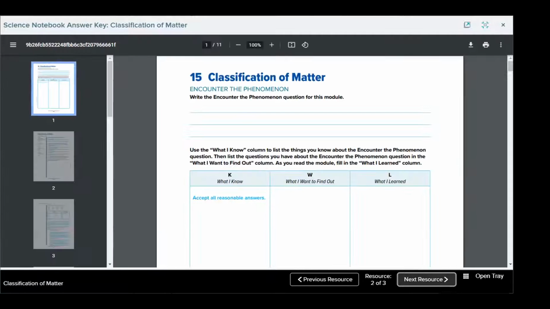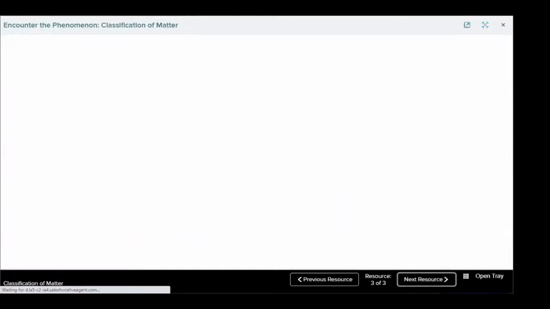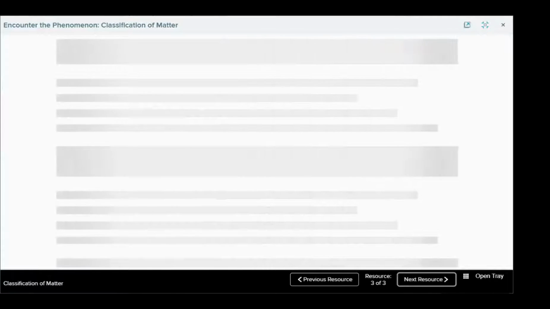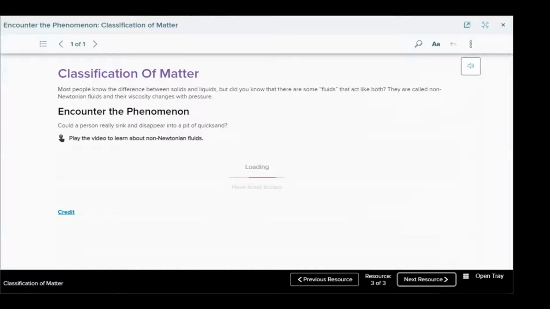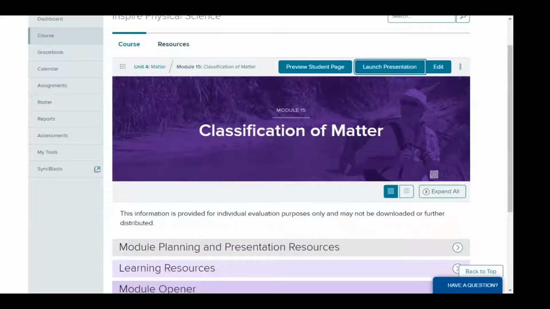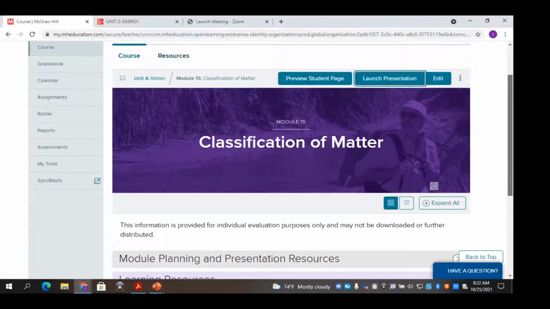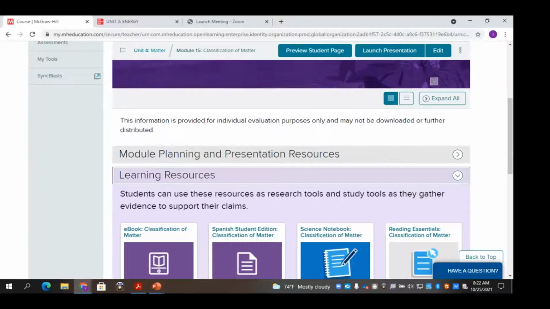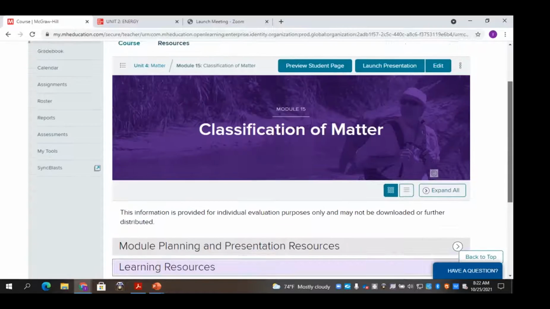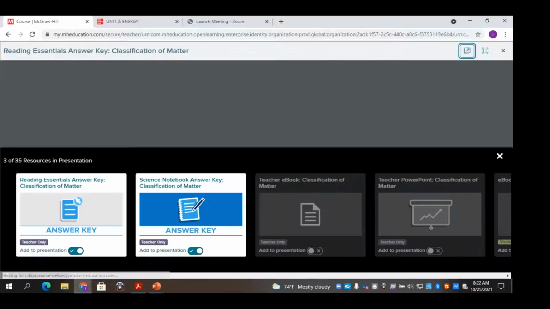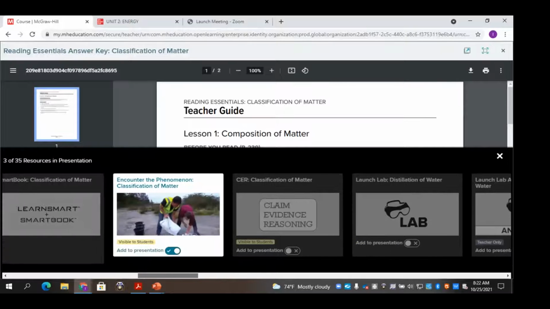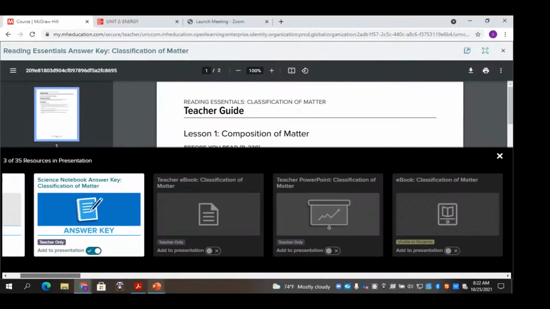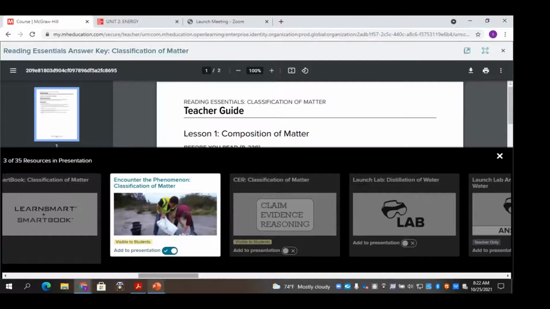If I go to my next resource, I have that notebook that I've activated. And this may be how I want to present my lesson. If I open up my tray here, and then the next slide that I'm going to see here is my phenomena video. Okay, so now it's in my presentation. I launched it as part of that lesson presentation tool, and here it is. So resources as far as for lesson planning and presentation can be launched individually right here, or they can be launched as part of a larger presentation tool that I can edit and customize, okay? Right now, I only have a couple resources activated, those 2 answer keys and that phenomena video.